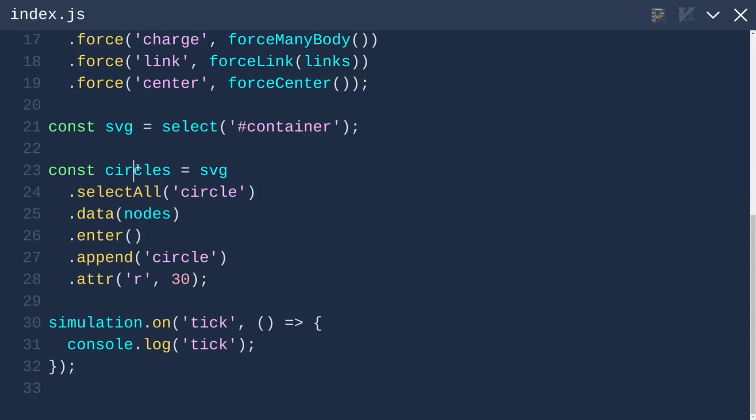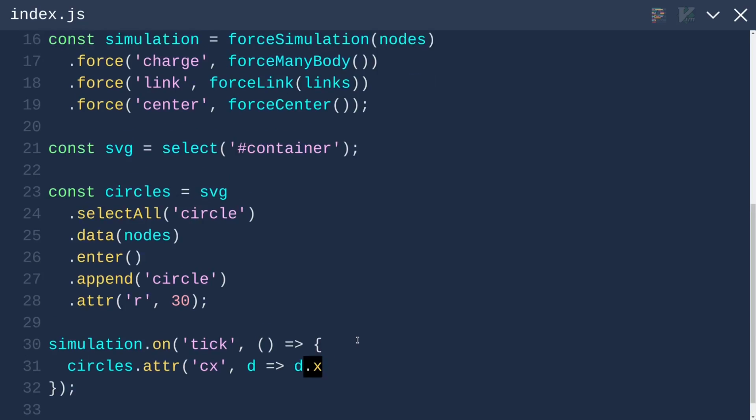So now what we can do is inside of this simulation tick thing, we can say circles.attr. We're going to set the X and Y. So CX is going to be a function that takes as input one of the nodes that we pass in here as D. And then it's going to return D.X. And where does D.X come from?